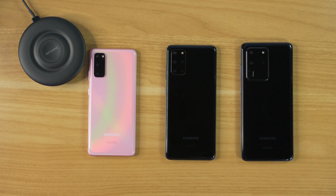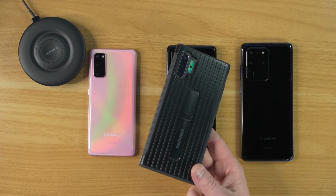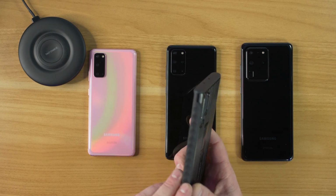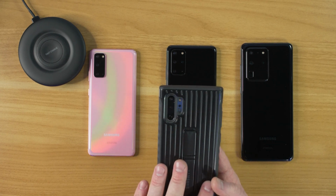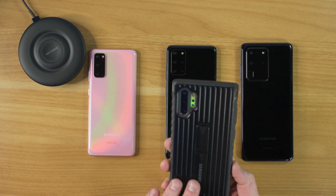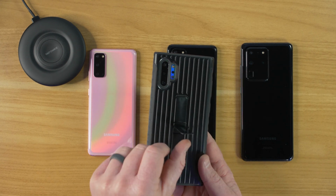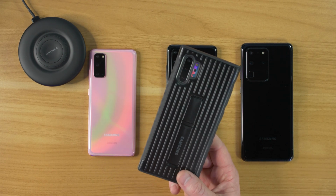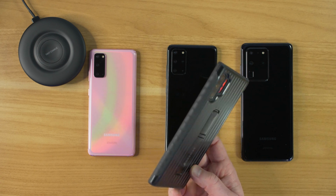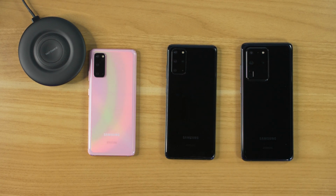Now, just so you know, my preference in a case, on my Note 10 Plus, I was using the Samsung Durable Rugged case. So here it has some nice grip on the sides, easy to hold. It's very protective. I've dropped it a few times without any problems. And then I also like to have a kickstand here. So on the Samsung Rugged case, you have 2 kickstand options, which are really nice. It's just so convenient to have on the back of the phone. So that is my preferred type of case. And now let's get into these cases.